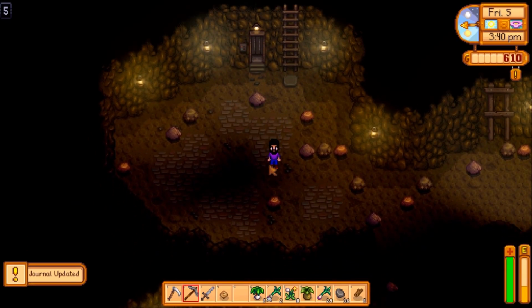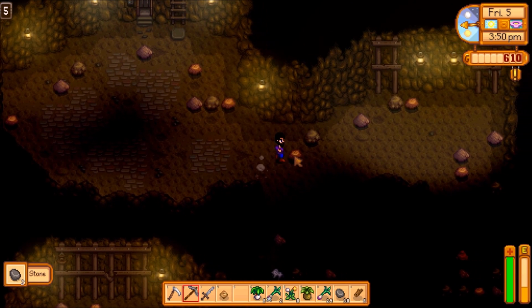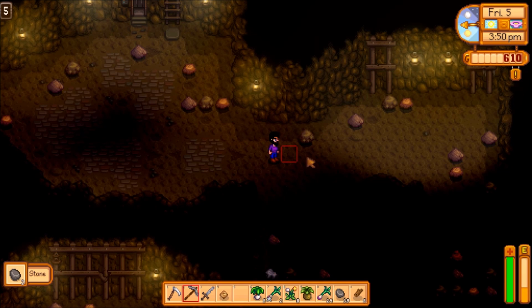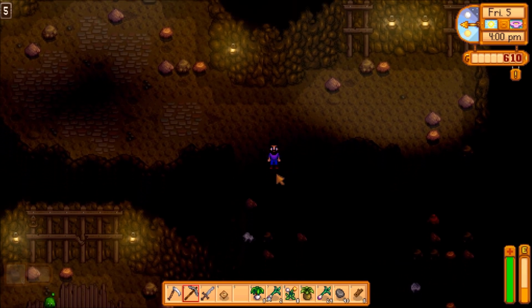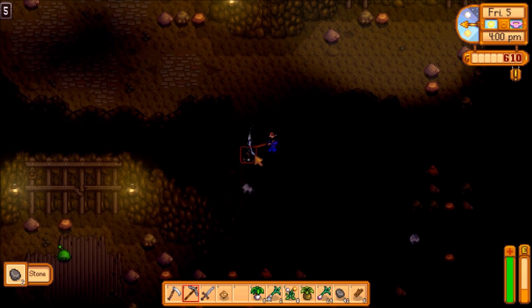3:40 PM, I've just hit level 5 in my first elevator. I've also found a few things that should count as foraged goods, that being the earth crystal and some of the quartz. Also finding lots of copper ore so far, so that's good. That will turn into upgraded tools sooner than later.